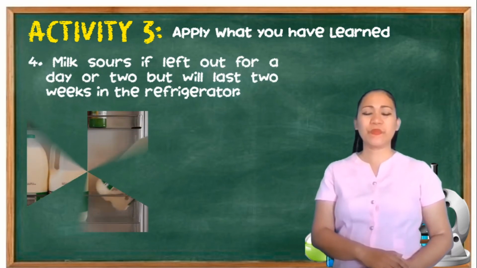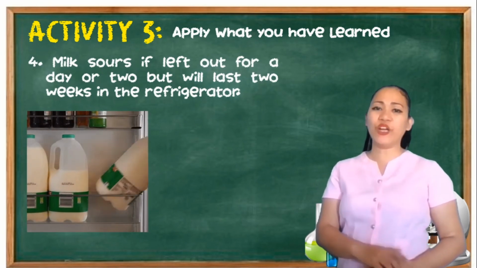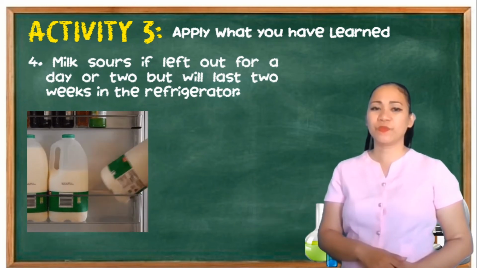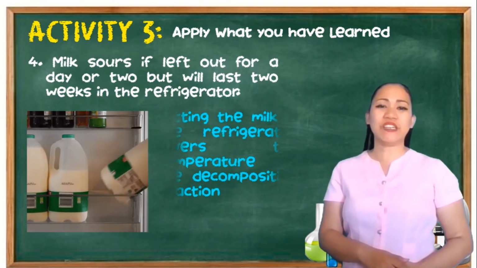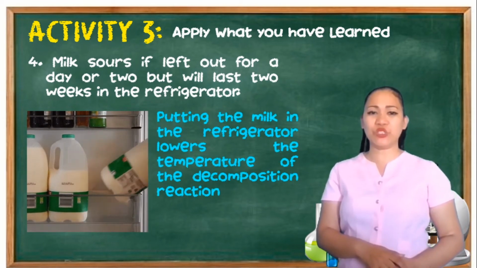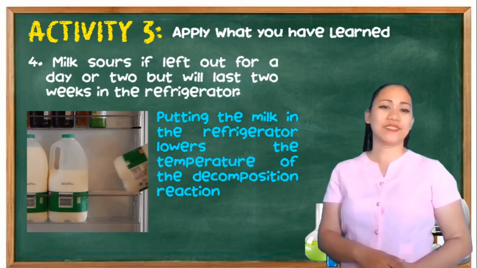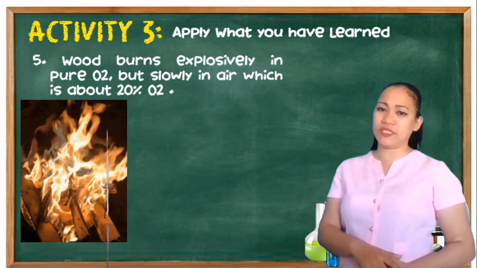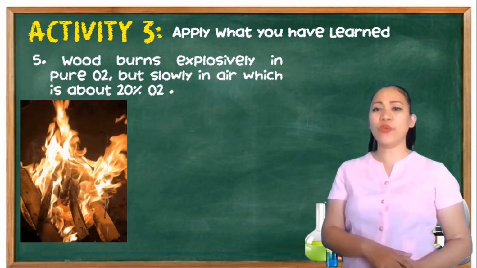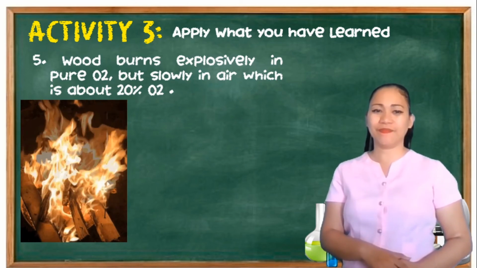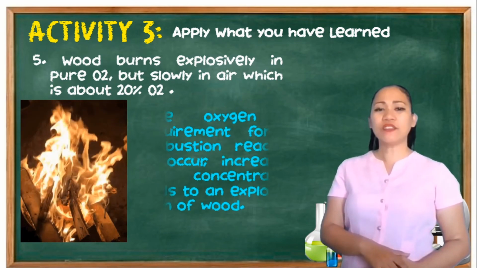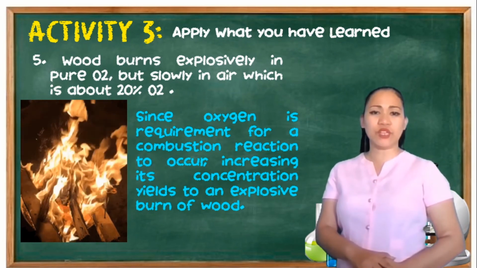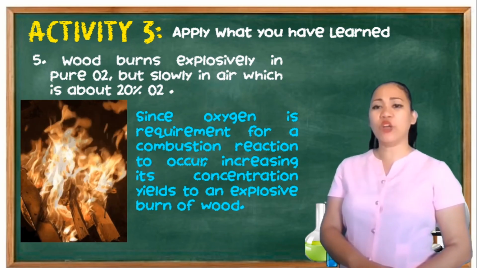Fourth situation, milk sours if left out for a day or two, but will last 2 weeks in the refrigerator. Putting milk in the refrigerator lowers the temperature of the decomposition reaction. Last, wood burns explosively in pure oxygen, but slowly in air, which is about 20% oxygen. Since oxygen is required for a combustion reaction to occur, increasing its concentration yields an explosive burn of wood.